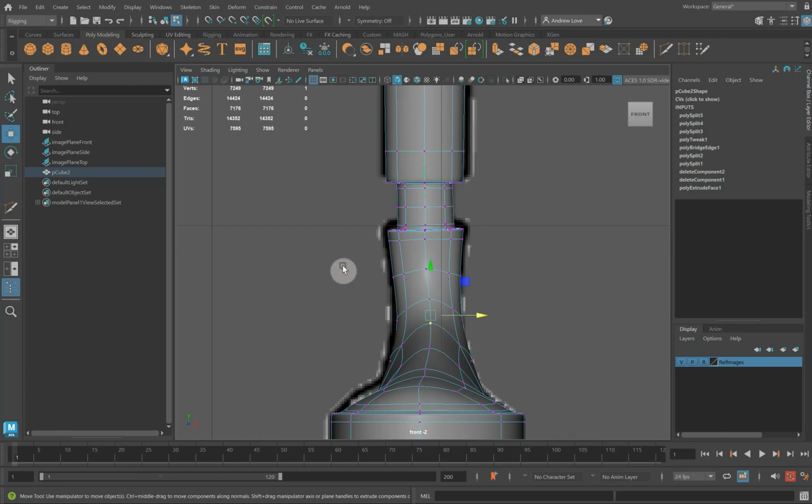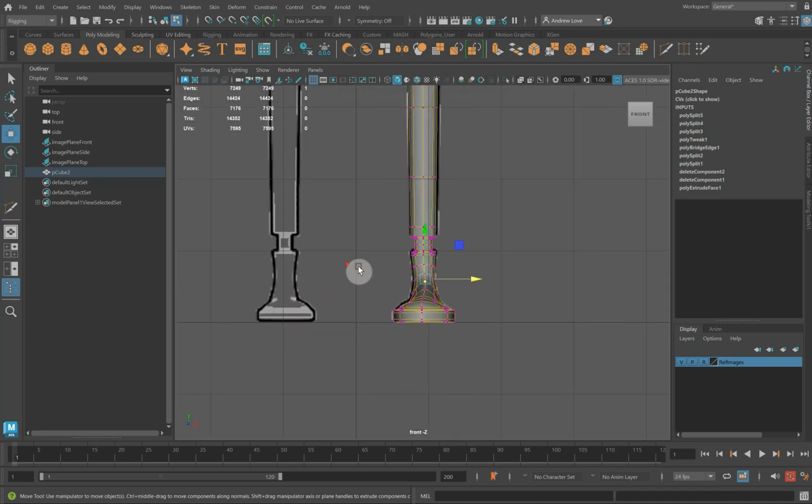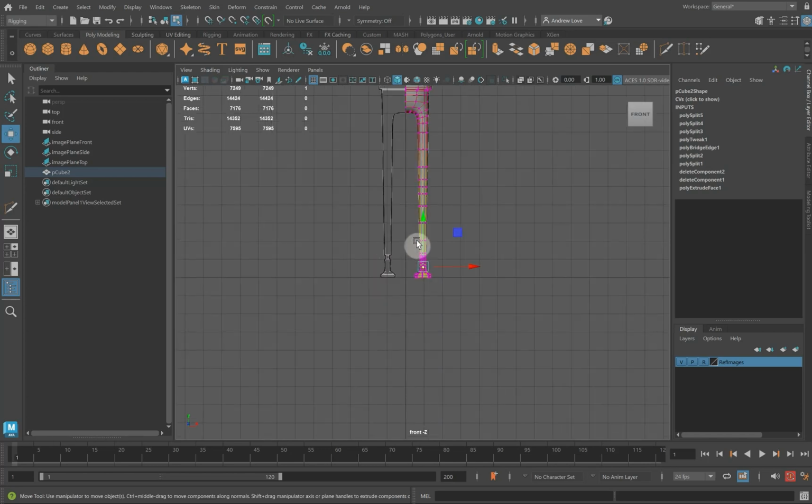If I go soft selection, so if I hit B, then we've got an area of influence. Just quite big. Sorry. Now, if I hold B down and then left click, can I see this? There you go. That is the area of influence of the soft selection, so I can bring that back down.